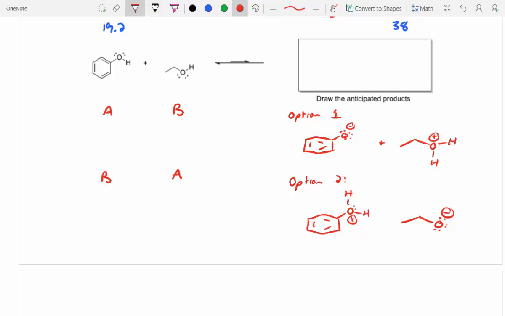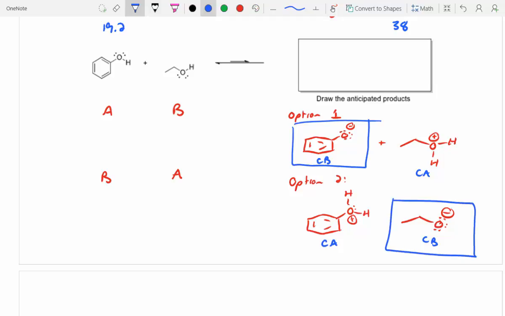So if we think about this, right? Earlier this week I said anytime you've got a conflict, look at your conjugate bases and ask yourself which one's more stable. So over here we've got our conjugate base, and here is our conjugate base. This was our conjugate acid. So really what we're doing is comparing these two, our two potential conjugate bases. Why is the conjugate base from option one the better option?